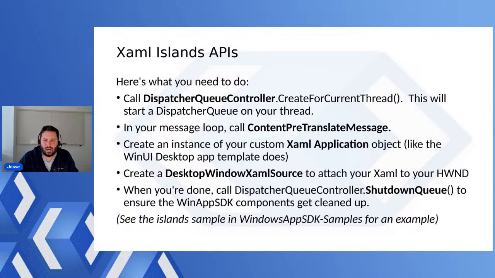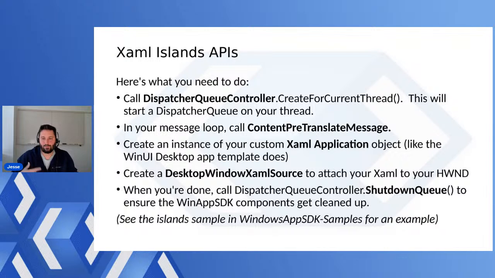This slide is just a high level overview. I don't expect anyone to remember all this, but I just want to hit some points real quick of things you need to do to your app to make WinApp SDK work well inside of it. This is in the case where you have a Win32 app that you want to put XAML in. Here are some of the things you need to do. Probably the best way to do it, as I mentioned at the bottom, is to check out the sample. But we use this dispatcher queue. We require this to run XAML content. So you start that up in that first bullet.